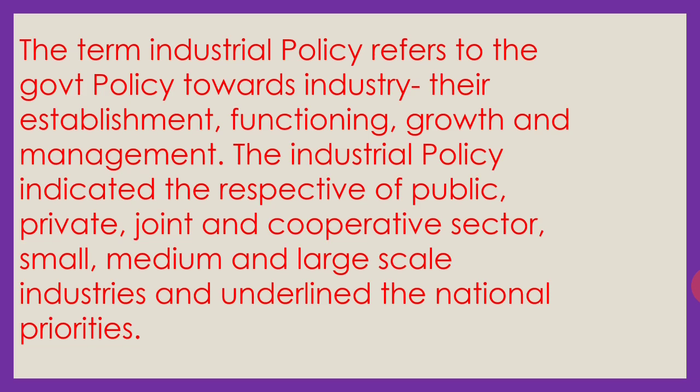On the other hand, the industries are classified into public sector industries, private sector industries, joint sector industries and cooperative sector industries. We already learnt about all these things. Public sector industries means industries owned and managed by the government. Private sector means owned and managed by private entrepreneurs. Joint means public and private, and the cooperative sector is the new version. That means the cooperative sector also occupies a very important role.